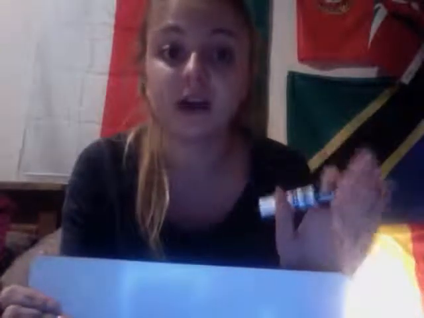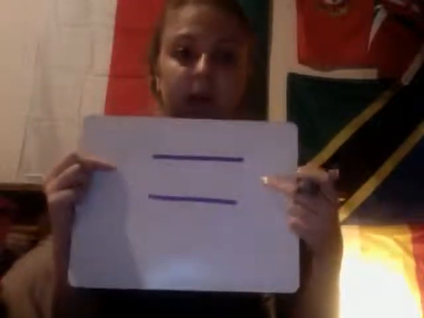Now we're going to talk about parallel lines. What are parallel lines? Parallel lines are lines that if they stretched on forever, they would never touch. So if I draw two lines, if I were to make them go on forever and ever in the same direction, they would never touch. So these are parallel lines.